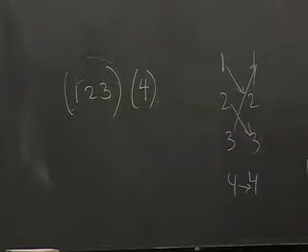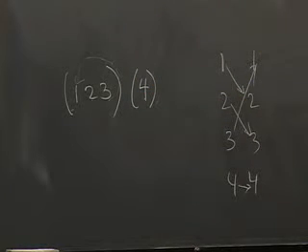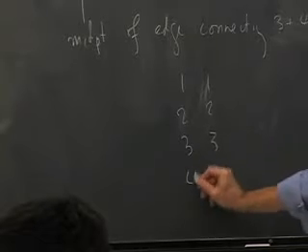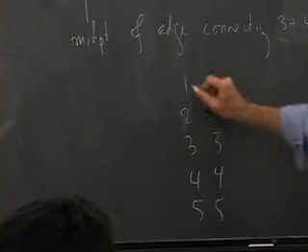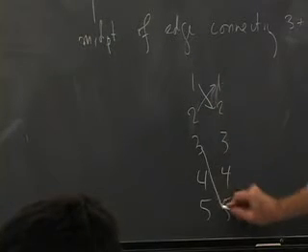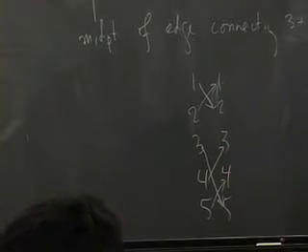Get the idea? There's no thought in this. It's just a way of writing down this thing without having to write the numbers twice in a bunch of arrows. Okay? It's a little bit more compact as notation. Let's do another permutation. Let's do a permutation of 5 things. 1, 2, 3, 4, 5. Let's do this permutation. 1 to 2, 2 to 1, 3 to 5, 4 to 3, 5 to 4. That's a good permutation of 5 things. It would be notated like this.